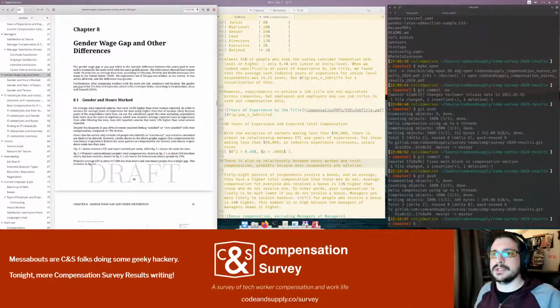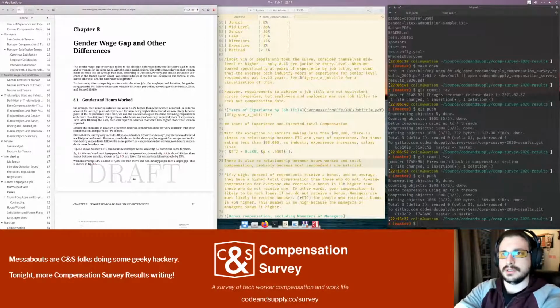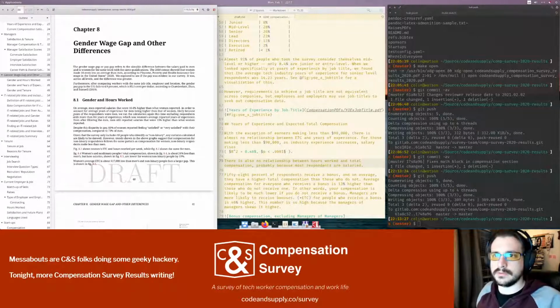All right, so this is a section that I've read over a little bit, but I haven't read over in detail, so I'm going to read over it. I haven't read over it in detail for probably about 2 weeks, so hopefully not a whole lot's changed.